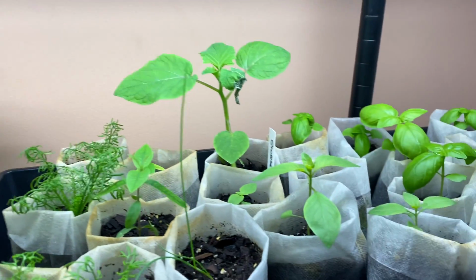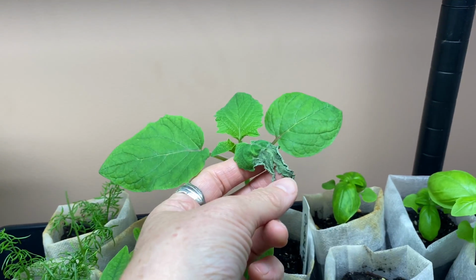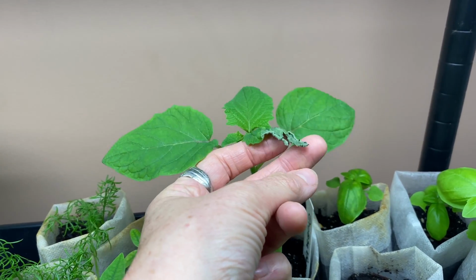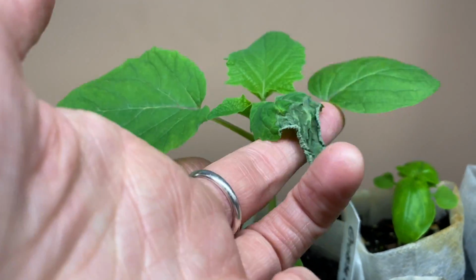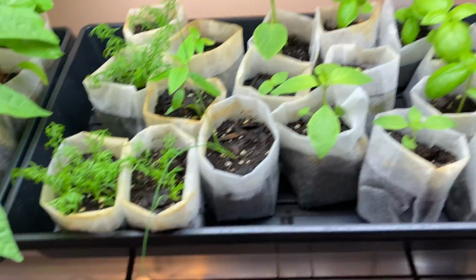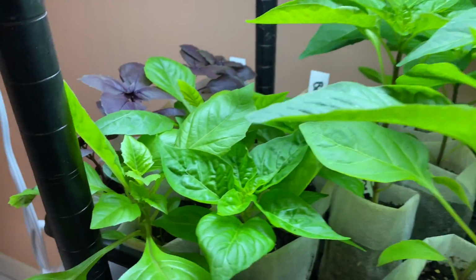I have a bunch of other stuff that's doing really good. I think this one got too dry. It's a ground cherry, and I watered it and all the other leaves came back to life except this one, but none of these other plants are dry, so I guess that one just needed more water and I missed it.